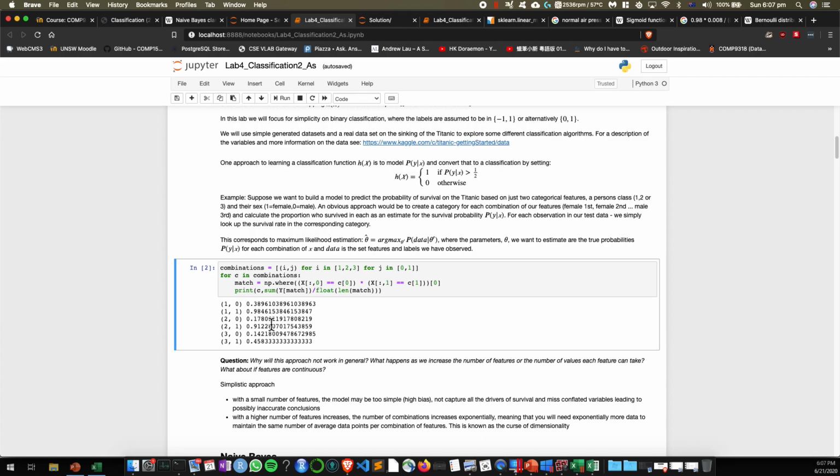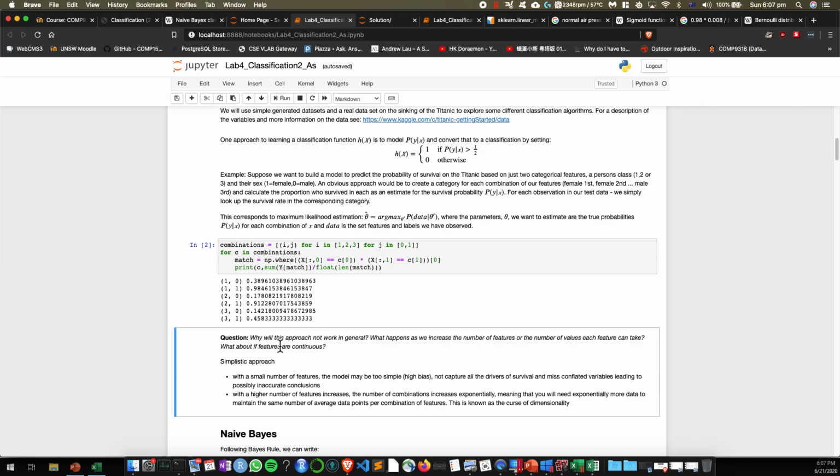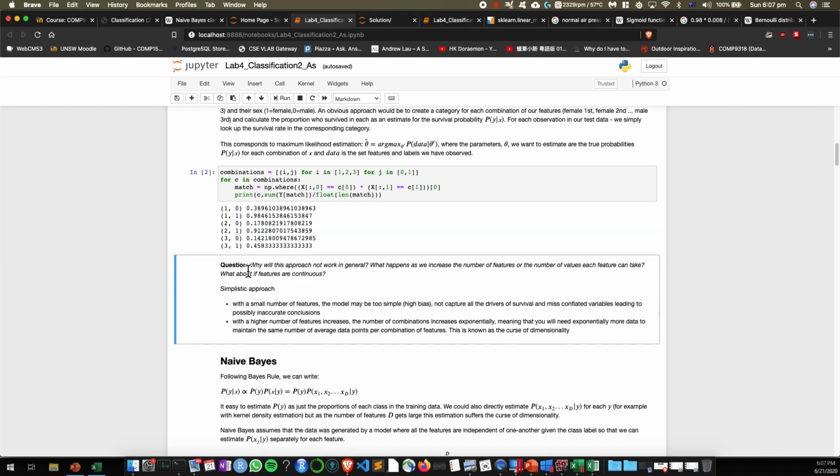But we also see that the better the passenger class, the higher the chance of survival. Look at the males: 14%, 70%, 39%, 45, 90. So there is a negative correlation with class, because number 1 is better than number 3 in terms of class, and also with gender, the females tend to survive more. Now, the question is, why can't we just use this approach? This sounds pretty easy, pretty simple.